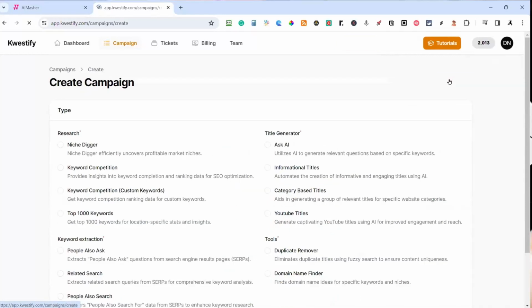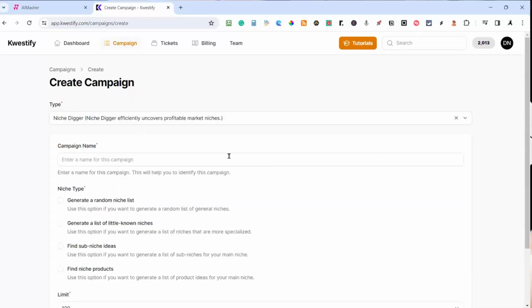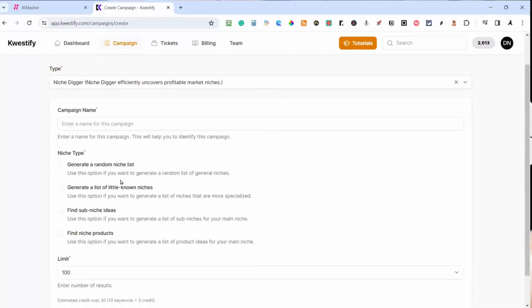Let's make an assumption that you know nothing about a niche and you want to discover more about it. And it's slightly related to maybe a website that you're doing. So I went in over here to Niche Digger, give it a name, and generate a random niche list, generate a list of little known niches.